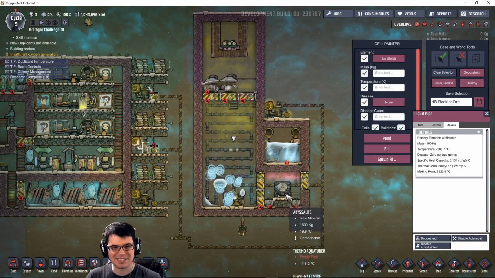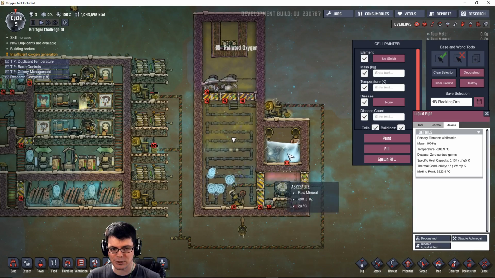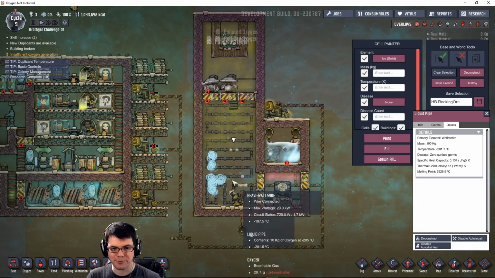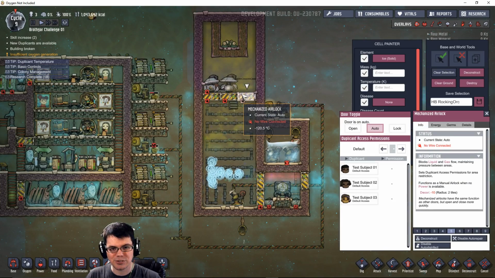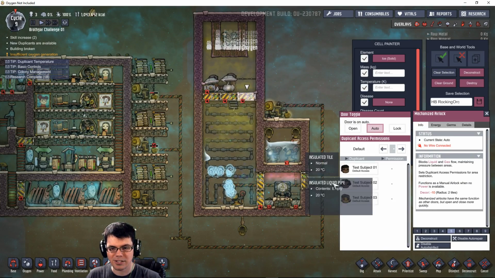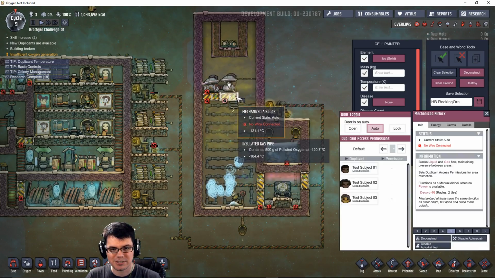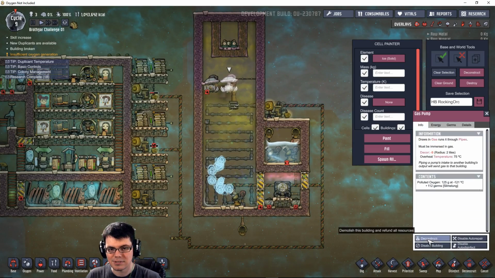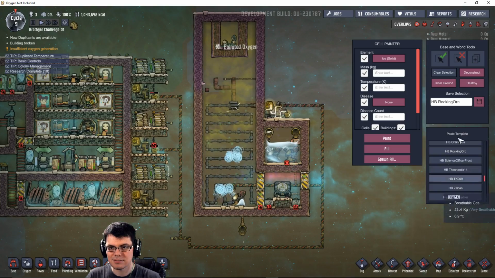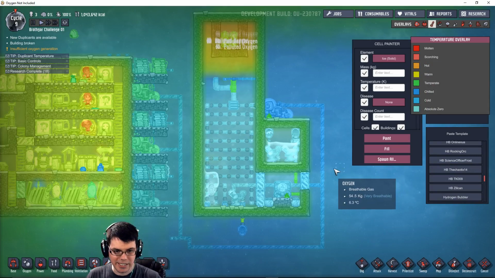So this is kind of the basics, right? You have a loop that's going to cool it, and then another loop that's for your radiator, and then obviously you got to pump in your gas somehow. I'm not even sure that these airlocks are needed. This thing could probably just do without this. Can we just roll without that? Let's see what the temperatures look like.